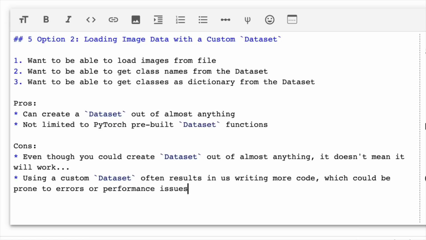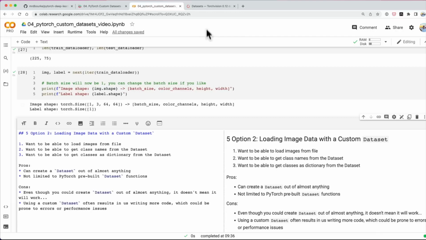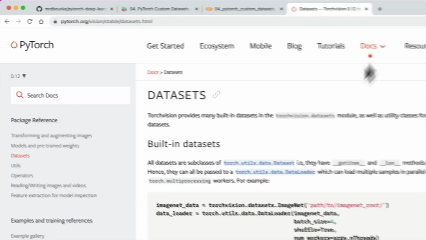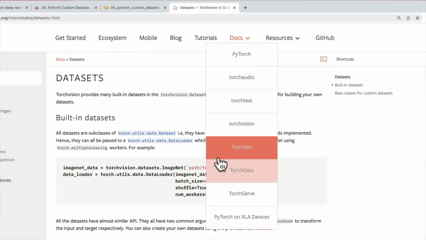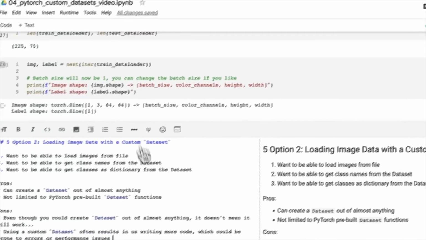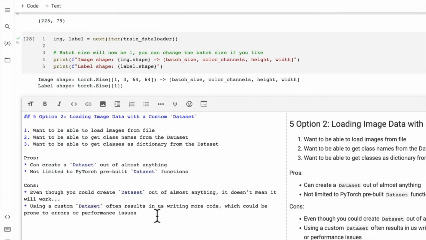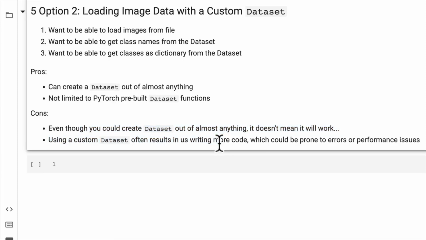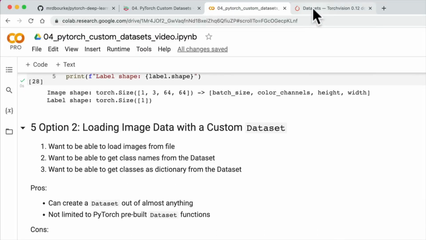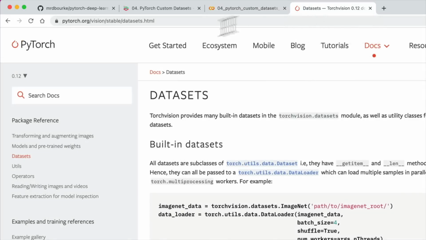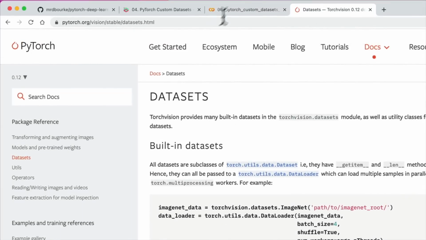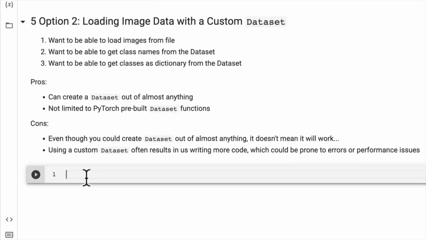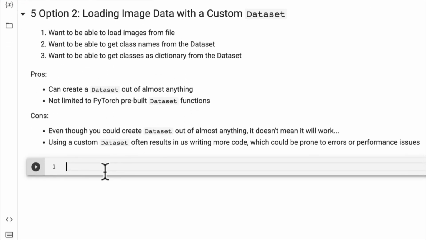So typically, if functionality makes it into the PyTorch standard library or the PyTorch domain libraries, it's generally been tested many, many times, and it can be verified that it works quite well if you do use it. Whereas if we write our own code, sure, we can test it ourselves, but it doesn't have that robustness to begin with, although we could fix it over time, as with something included in the PyTorch standard library. Nonetheless, it's important to be aware of how we could create such a custom data set.